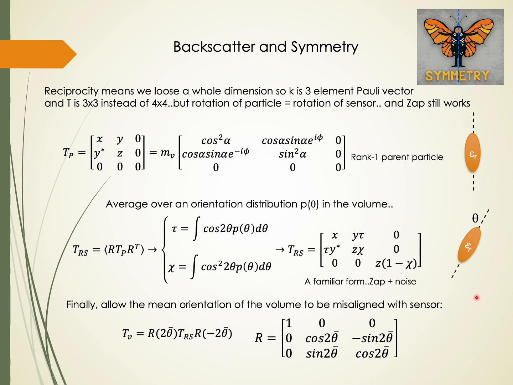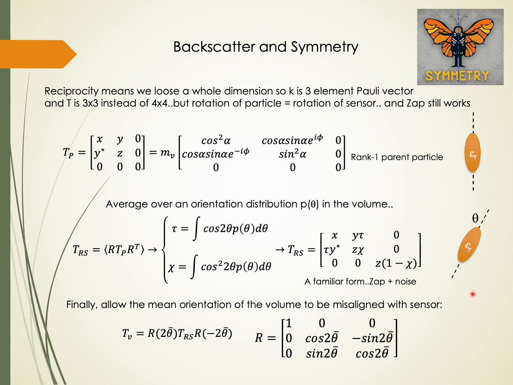So, backscatter and symmetry, how does it work? Well, a key element for backscatter systems is that rotation of the satellite, rotation of the antenna, is equivalent to rotation of the pixel on the ground. So vice versa, if there's something that rotates something on the ground, it'll be seen as a mismatch in the rotation of our reference antenna system. And that's an important idea, and it tends to underpin everything that's done in radar scattering modeling.